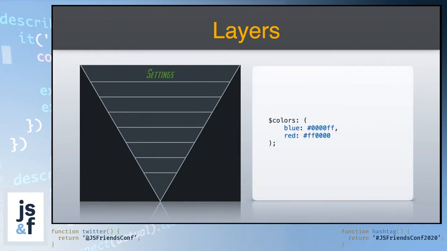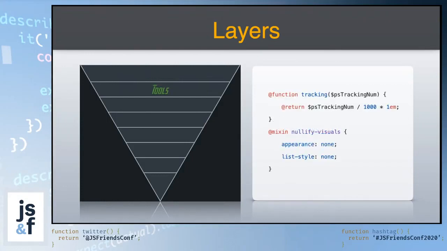So at the top, we would hold a settings layer. For us, we used preprocessors, and that would mean that we would define a lot of our variables and maps up here in the settings. This is really great for handling a lot of design token things like fonts, colors, spacing declarations, etc. Then next, we defined a tools layer, also part of the preprocessor. And in this case, we stuck with functions and mixins.